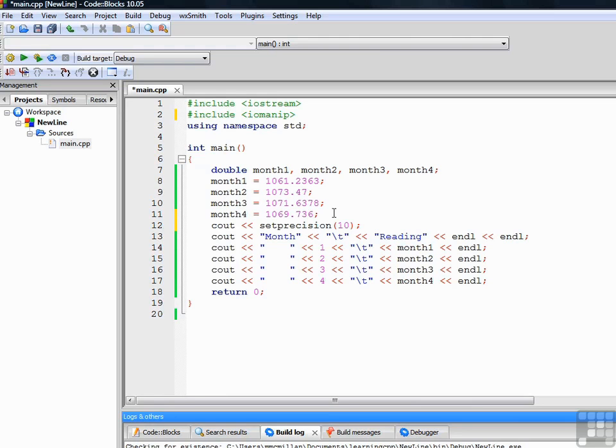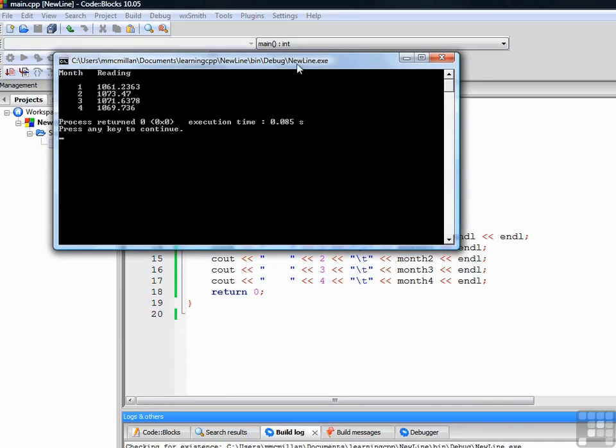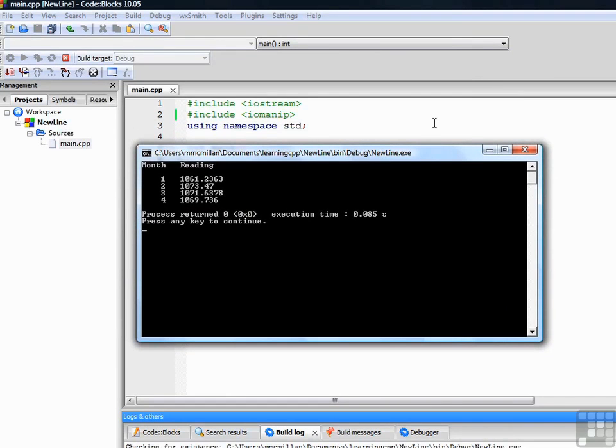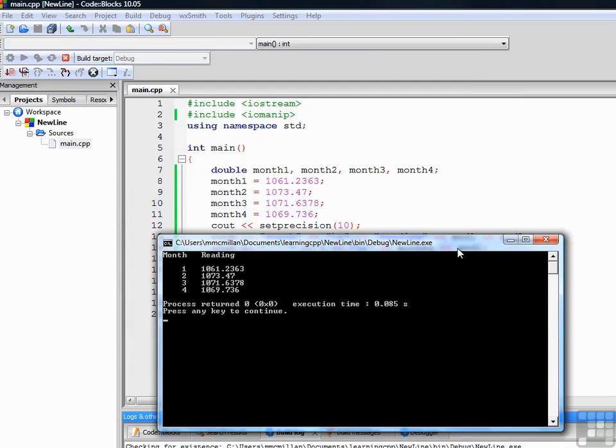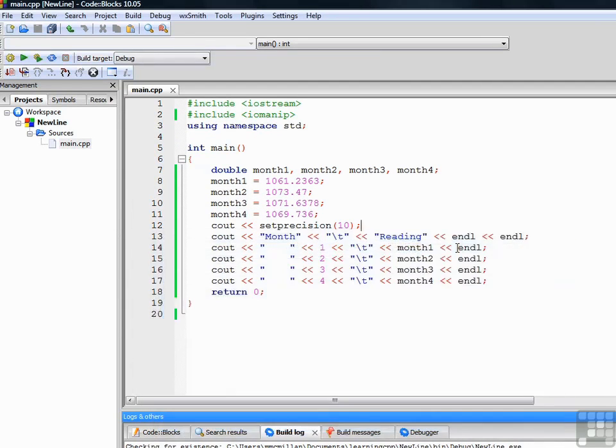Notice that we're not actually displaying anything to the screen when we call the set precision function, but subsequent data being written out to console will be written with that precision. Let's compile and run the program to see what we get. Alright, so now I'll bring it down where we can see it a little bit better. Notice that now the numbers are displayed exactly as they're entered. That's a huge improvement over using cout as is. So anytime you need to display numbers with a lot of precision, then it's a good idea to call the set precision function to make a change.